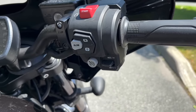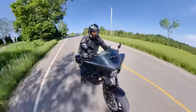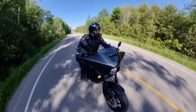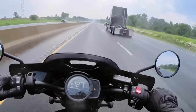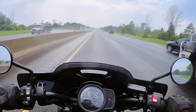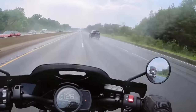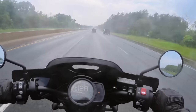The Rebel 1100T does offer cruise control, a must on any long-distance touring bike. The bike has four rider modes — sport, standard, rain, and a customizable user mode. Modes can be switched on the fly, which is convenient for when you run into rain on the highway. I hit a pretty heavy storm on the bike and rain mode made for a very predictable and stable ride, which could still be plenty fast, just with a gentler throttle and more intrusive traction control.